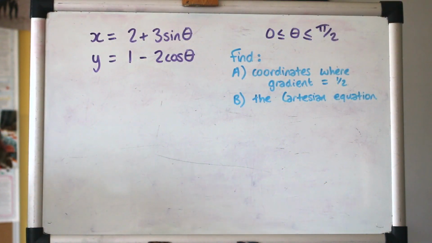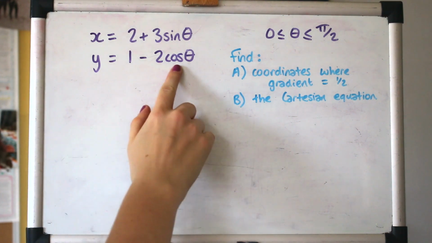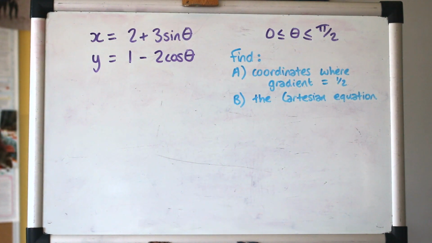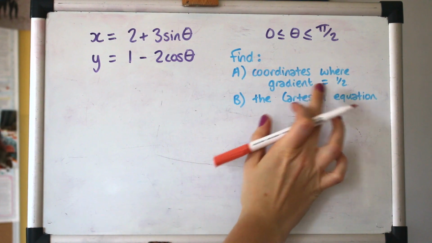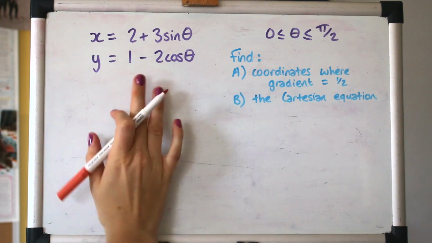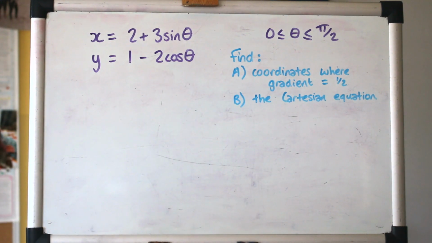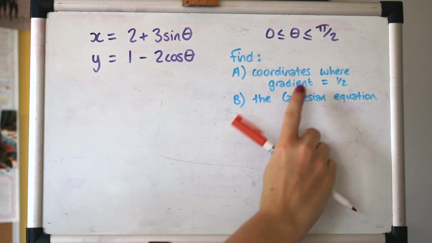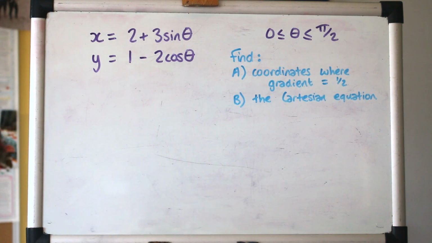Okay, I did say this was going to bring together a lot of knowledge from different topics, so of course it's got to practice some trigonometry. Trigonometry is quite popular in this topic, so let's have a go. And we're practicing some other things in this question. We're going to find where the gradient of the curve is a half, so that's using differentiation again. And we're also going to look at turning it into the Cartesian equation, kind of similar to what I did at the very beginning of the video. So first of all, we're finding where the gradient is a half, and we're going to differentiate for that.